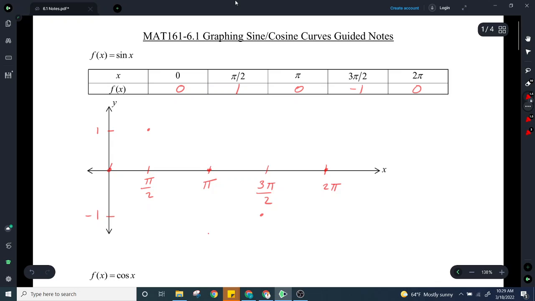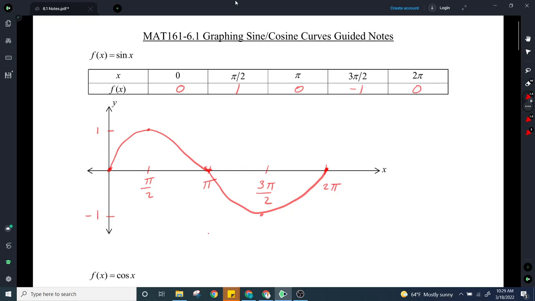So your sine curve would look something like this. It would come up, it's nice and smooth and continuous. There's no breaks in the graph. And there we go. So it has intercepts at 0, pi, and 2 pi, which should make sense because that's where sine is equal to 0 on the unit circle. And then its highest value is 1, its lowest value is -1. And that's the range for the sine function, from -1 to 1. And this is one cycle, but this would keep going forever following that same pattern in both directions.